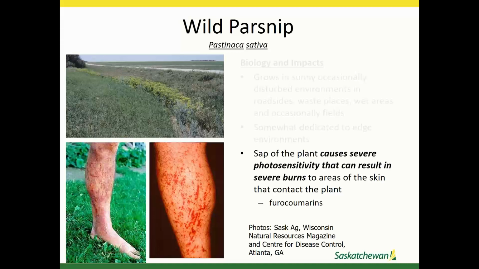You would require soap and water to do that because it's an oil-based sap and that's the compound that causes the burning. If you get into this stuff, the burning symptoms can persist for months because it's hard to get that stuff back out of your skin once it's in it. And so you would have to keep your skin covered up for potentially a year or two to make sure you don't get burns or blisters.